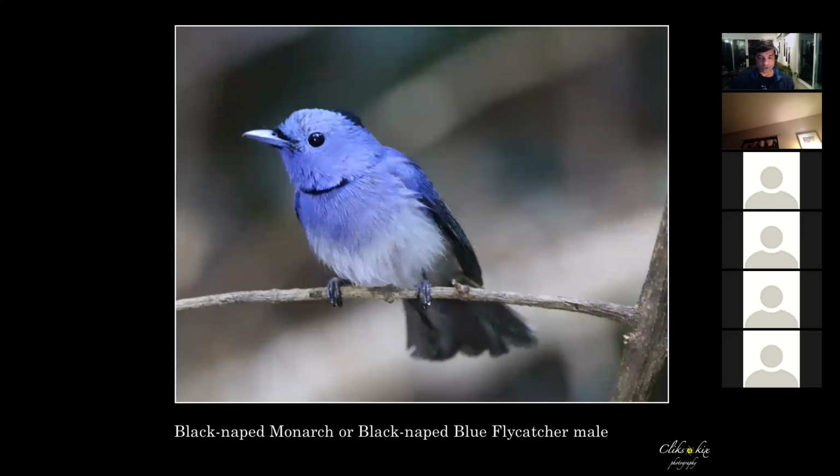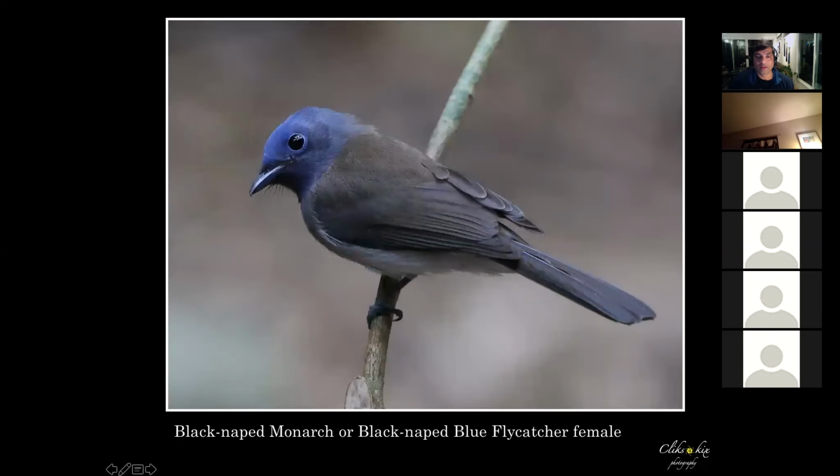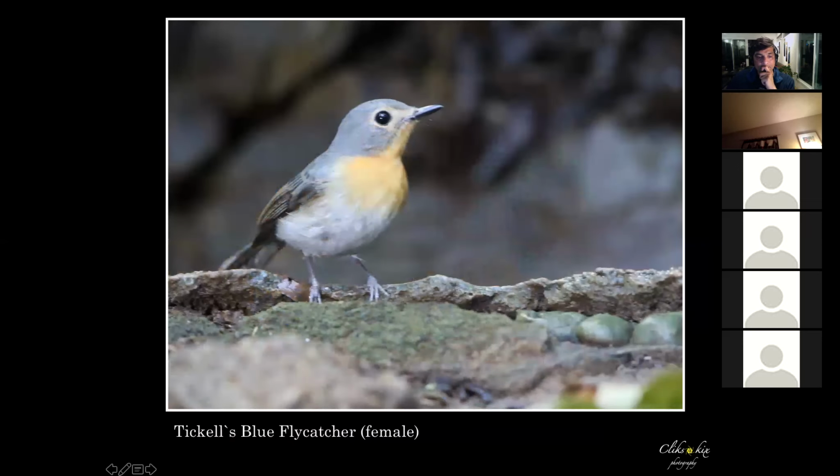So this is the black-naped monarch. Very interesting. This is the male of the species. I got some really nice views of its side and from above. It has a very nice black nape, and that's why the name. And this is the female of the same bird. The tickle blue, quite common all over Thailand. It's also called the Indo-Chinese flycatcher. This is a female.